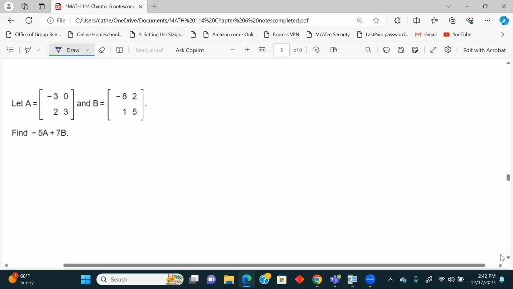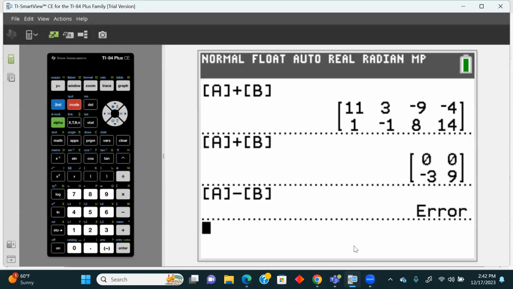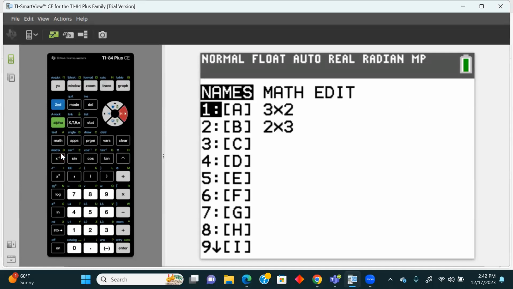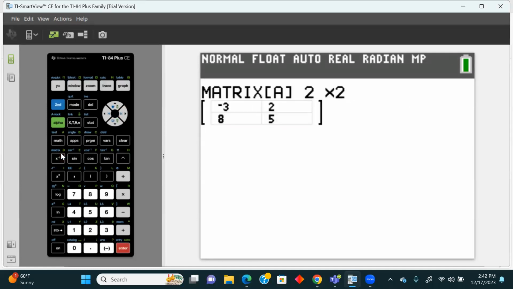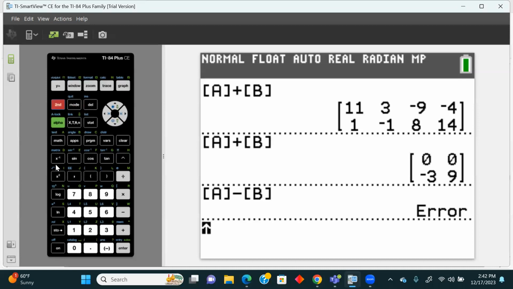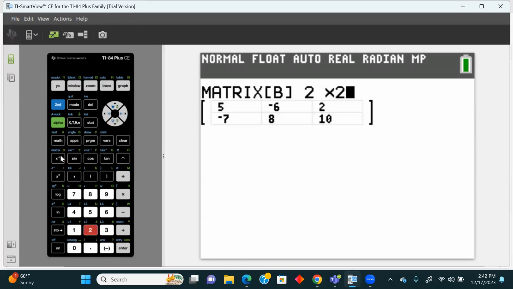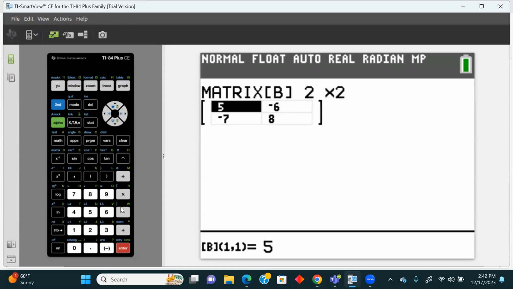All right, so this one, let's see what we can do here. We have to multiply and add, which is fine. So I'm going to flip over. The first thing I'm going to do is set up the matrix A and B, get all the elements correct. 2 by 2. And even though I'm probably not doing it like I should, please double check what you're putting in after you get all the numbers put in. A lot of the times it's something small like a sign error.